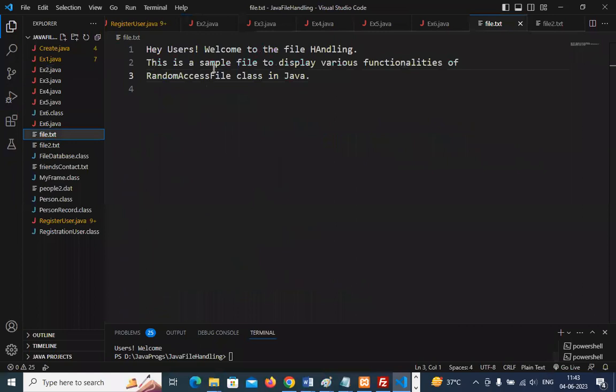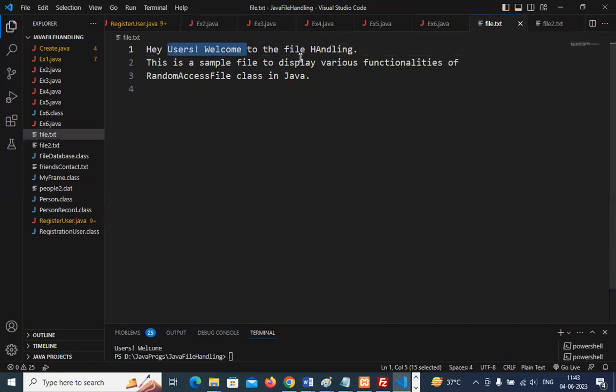So let us see. Yes, 15th is a space. So it is reading from here. This is the fourth position. 1, 2, 3, 4, 5, 6, 7, 8, 9, 10, 11, 12, 13, 14, 15. So it is reading till this position from the file.